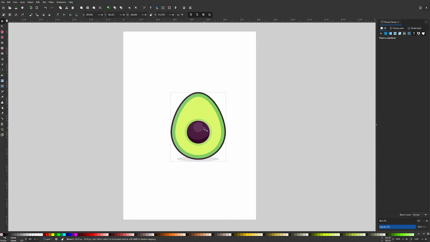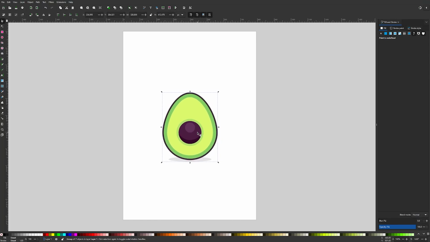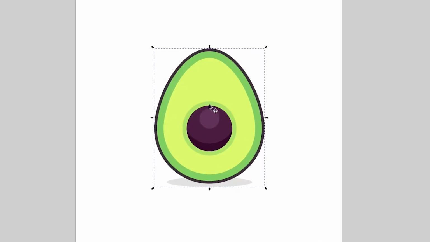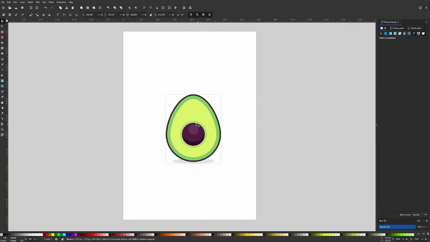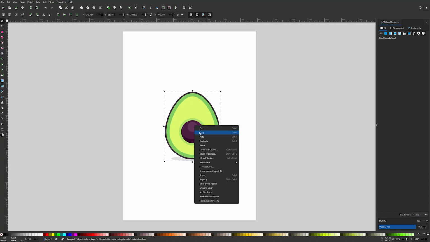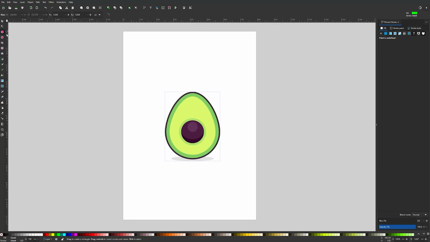Okay, so I'm going to turn this group of vector objects into a pattern. Now, when I create my pattern, I don't want all of the copies of this graphic to be touching each other side by side, as you can see here by the bounding box. What I want to do is increase the size of that bounding box so that these objects have some spacing between them as they repeat in the pattern. So what I'm going to do is copy this object. I'm going to right-click it and go to Copy. And I'm going to create a rectangle like that.